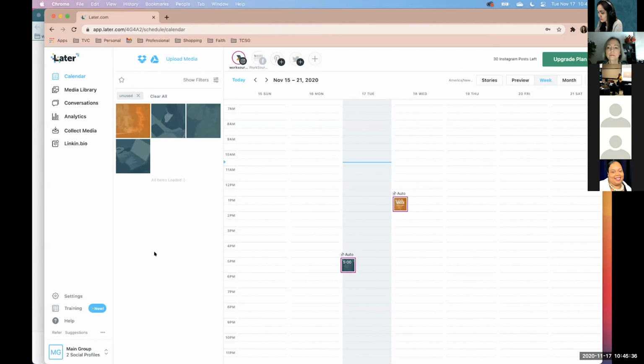For those who schedule content for social media, you know that when you put a URL in your Instagram caption, it won't be clickable. So it doesn't work, and there's really no point to including a URL in your Instagram caption. You can only include a link in your Facebook post.